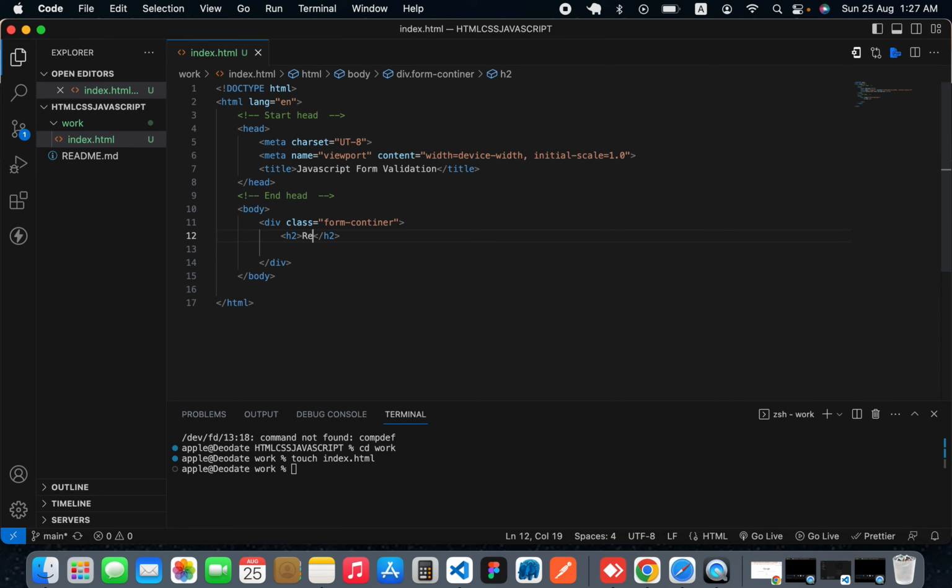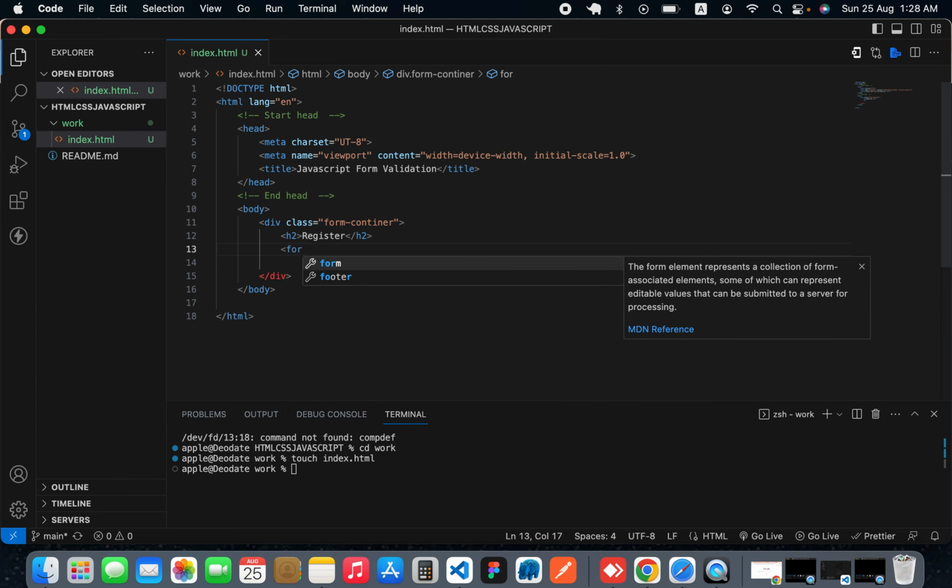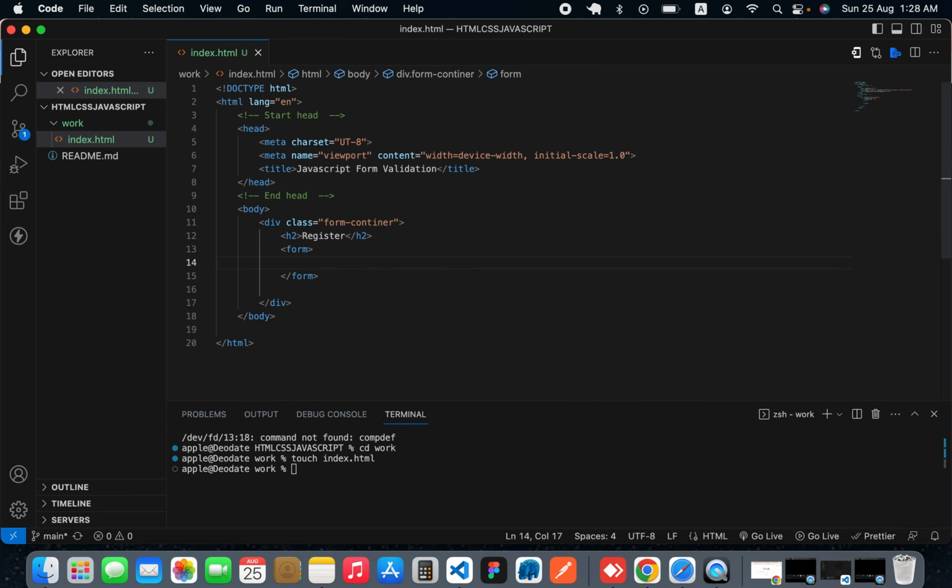Let's call it register, for registration. Then we are going to start our form. Our HTML form is starting here. So let's use class.